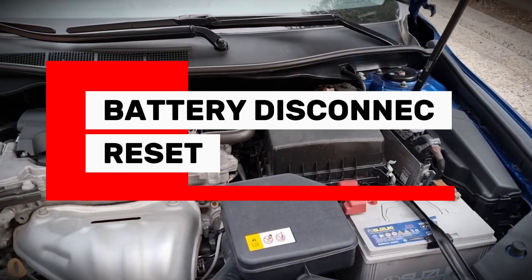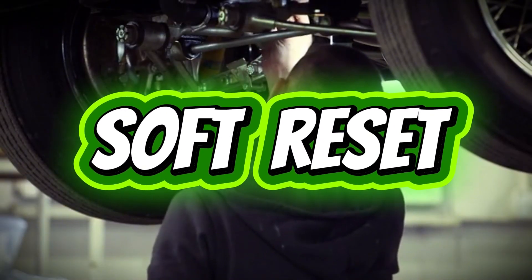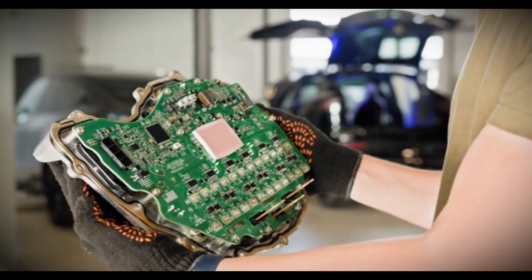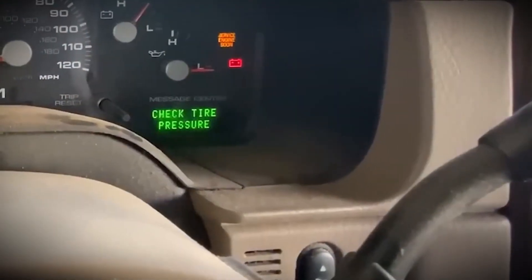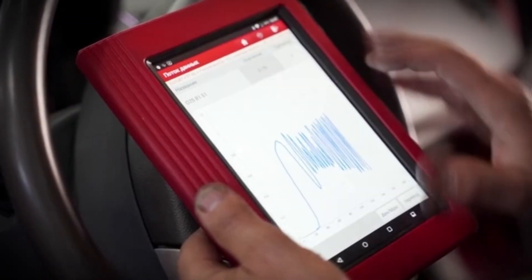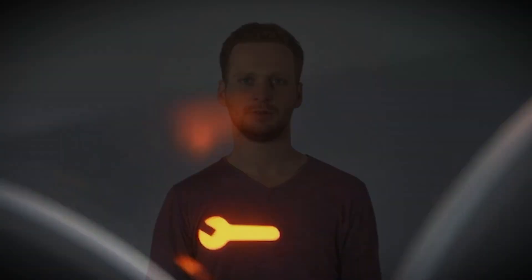Method 4: Battery disconnect — soft reset. If the fuse trick doesn't work, this next method is what I call the soft reset. You'll need a wrench or pliers. Disconnect the negative battery terminal, wait 5 to 10 minutes before reconnecting it. This clears the computer's stored codes and restarts all systems. Keep in mind this will also reset your clock, radio stations, and any other custom settings. It's a simple and safe way to give your car's computer a clean start. Many times after reconnecting, the check engine light will stay off for good if the issue is already fixed.